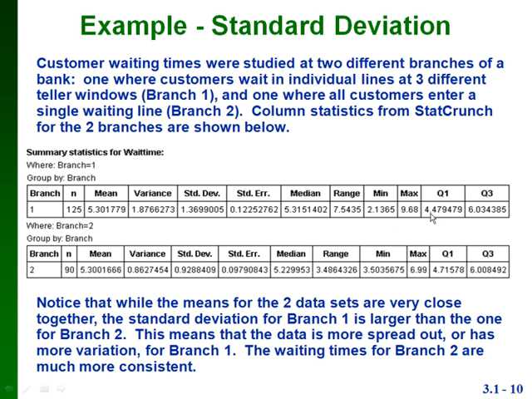And just if you look at the minimum and maximum values for each one, notice that at branch 1, a customer may wait any amount of time from 2 minutes up to almost 10 minutes. At branch 2, the range is much smaller, so some customers are only waiting 3.5 minutes, but the most any customer had to wait was approximately 7 minutes. What we're really looking at here is that for branch 2, the waiting times are much more consistent.